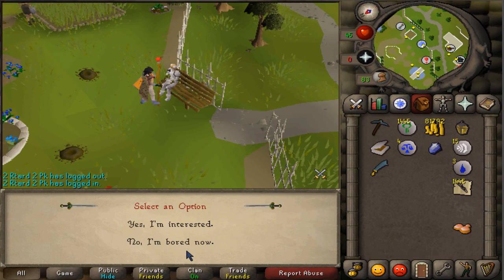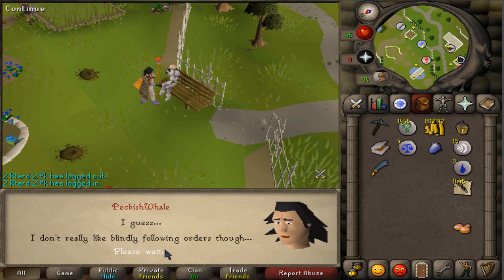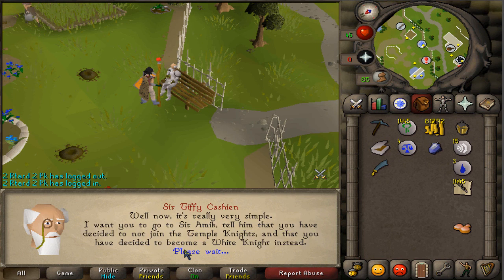Alright, so I completely have been forgetting to record, but I did just complete the Lost Tribe quest. And now I'm working towards getting Proselyte, so I'm just going to quickly... Oh, great. No, don't do that. I want to do the Wanted quest. But I'm going to do Wanted, then I can do Slug Menace.